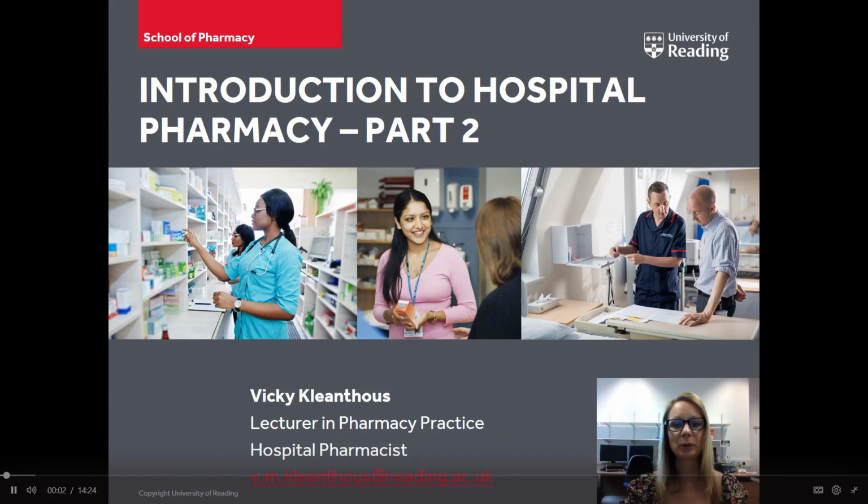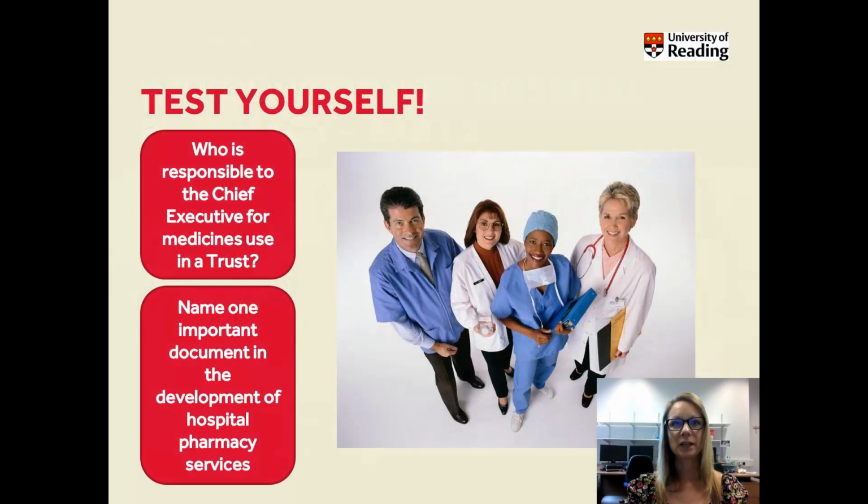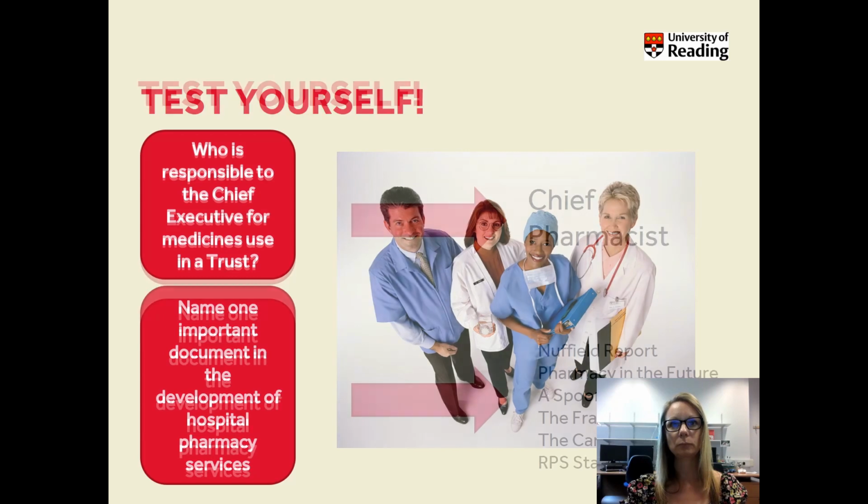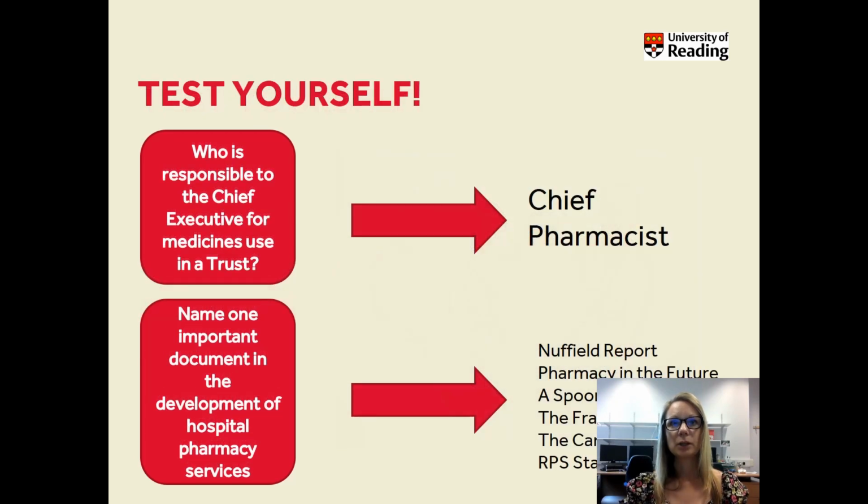Welcome to part 2 of Introduction to Hospital Pharmacy. Hopefully you had a chance to have a look at those questions put up at the end of part 1. So it's the chief pharmacist who's responsible to the chief executive for the medicines of use in a trust, and you could have chosen any one of those reports for the second question.